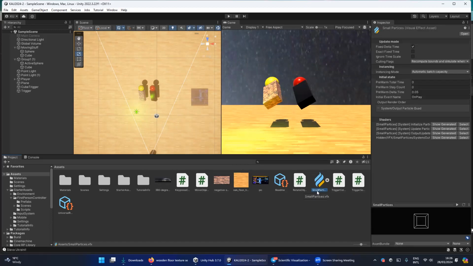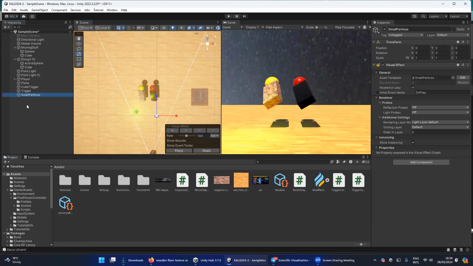And you can drag it here to your scene, and something like this should appear in your scene. So you have those little particles. Each of them looks like some color calibration target. They emanate from this point, which is actually situated at 0, 0, 0. They fly up and then they disappear.